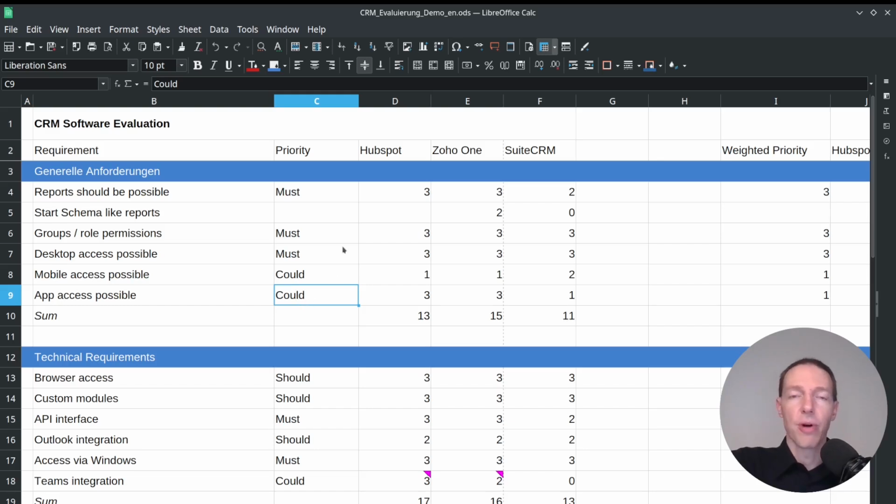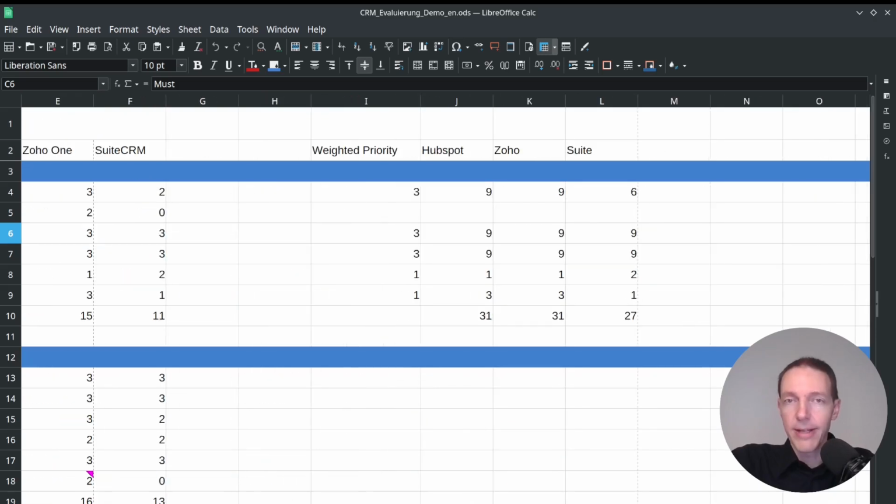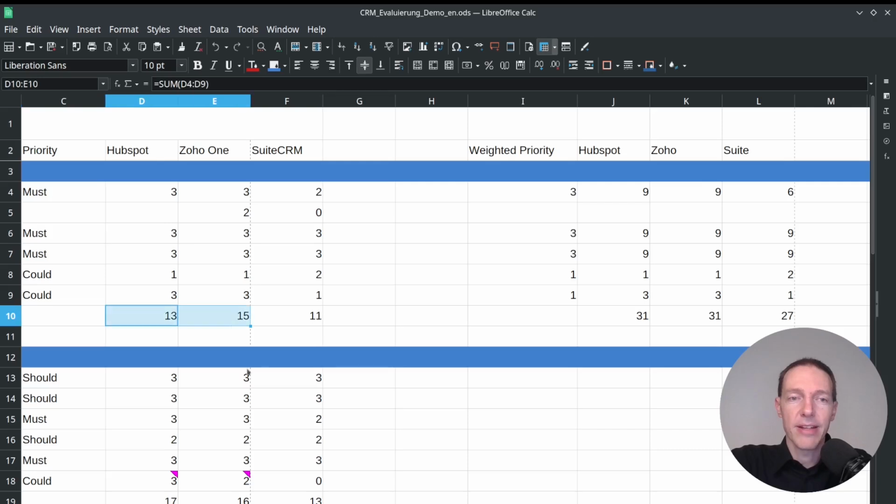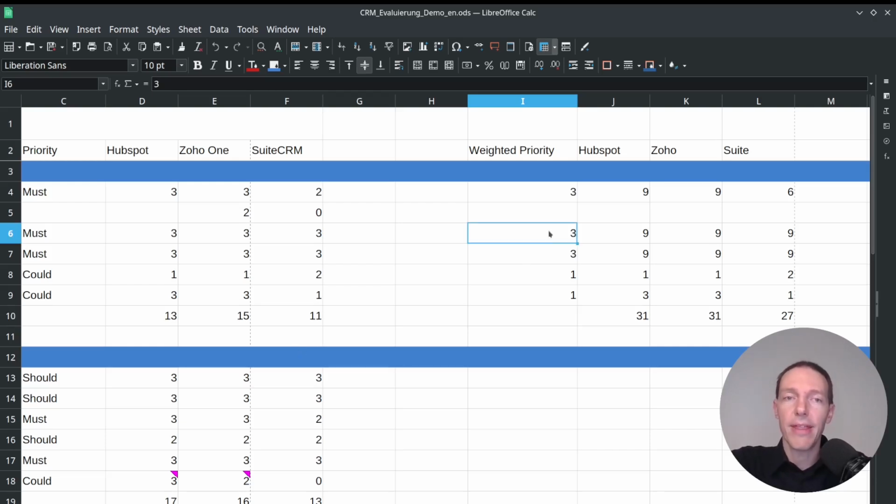And then you've got the MoSCoW acronym, which helps you to set up the priority whether you really have to have something. What you can do additionally, and that's what I moved out of the picture here a little bit, is you can have weighted priorities. So if the numbers are very close together and you still can't make a clear choice based on those numbers only, you can basically leverage those numbers and multiply the important ones by 3, by 5, by 50 or whatever.